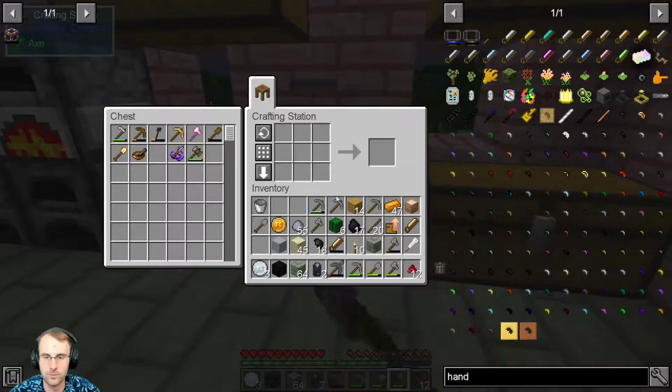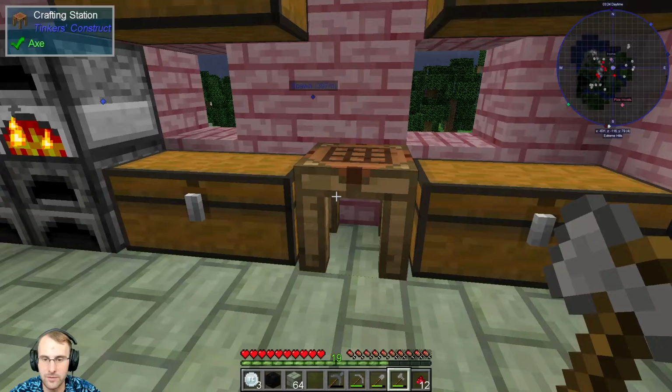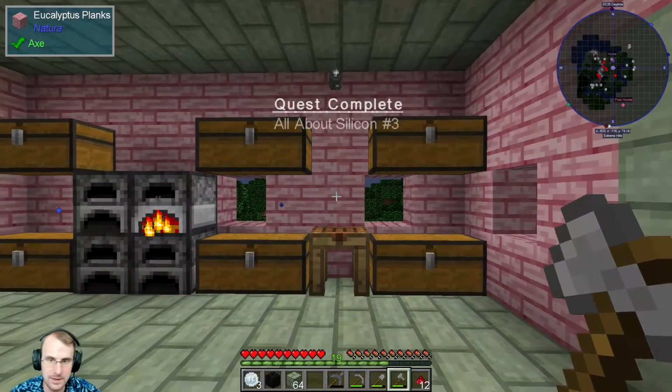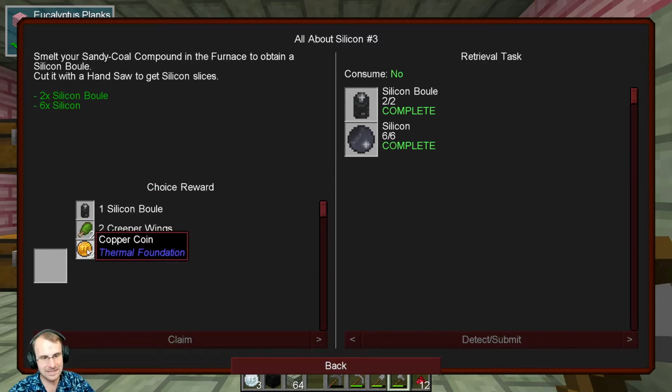Done. Okay, so we've got the boules. We now need to cut them into... Each one you can cut into 3. There we go. We finished off that hacksaw. And I think it does give it to us, even though we used up one for the other. So, there we go. Another one complete. More stuff that we need. It's crazy.